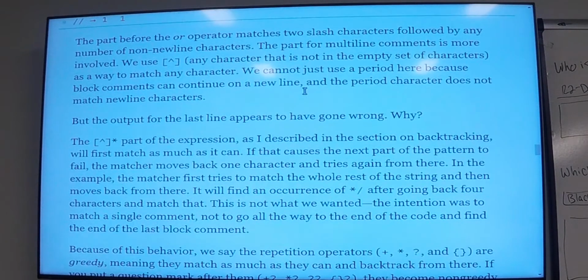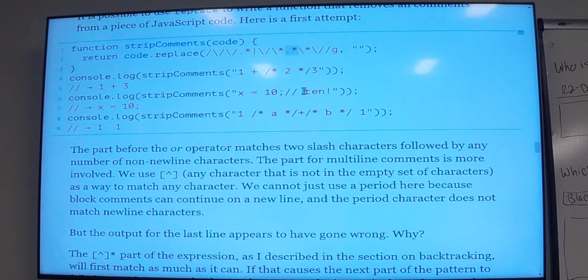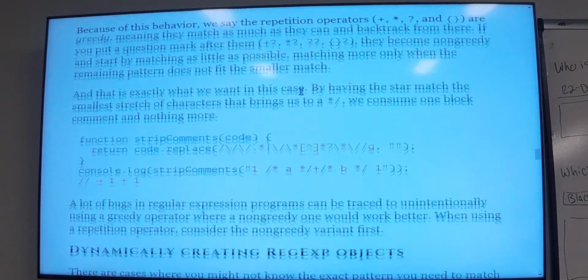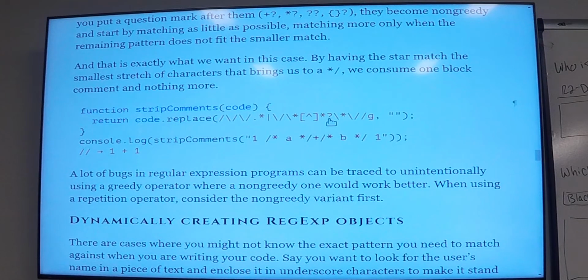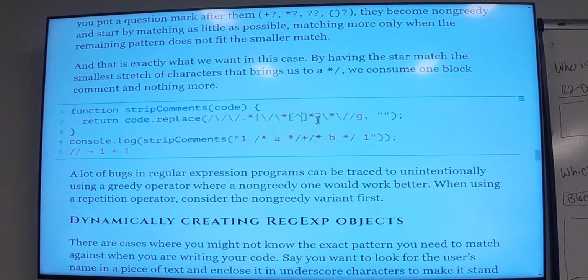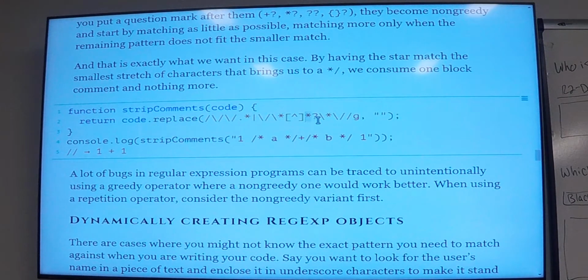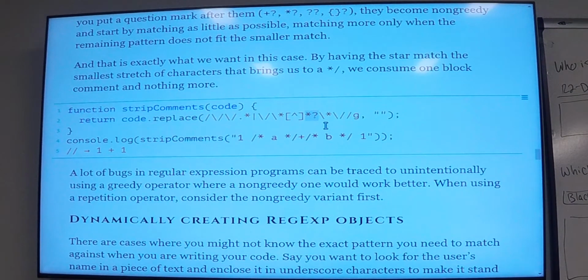Non-greedy. Rather, that is the greedy one, and what we want is the non-greedy one. So if we come down here, this is the difference. The difference is that when he does it the right way, he shows you the wrong way first. He implements this. This is the mechanism right here, which we use to turn off greediness in the regex. Right? The asterisk question mark makes that non-greedy. So when we do that, we're only going to be matching the inside of it. We're not going to be gobbling from this point all the way to the end.